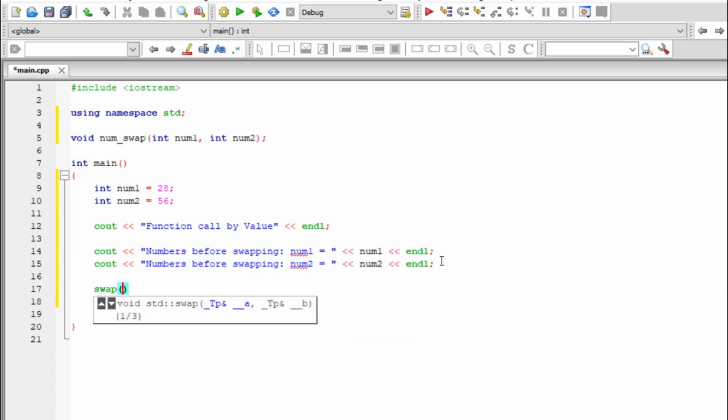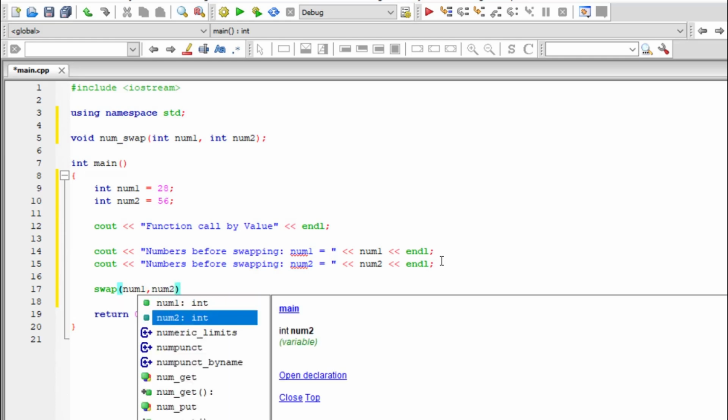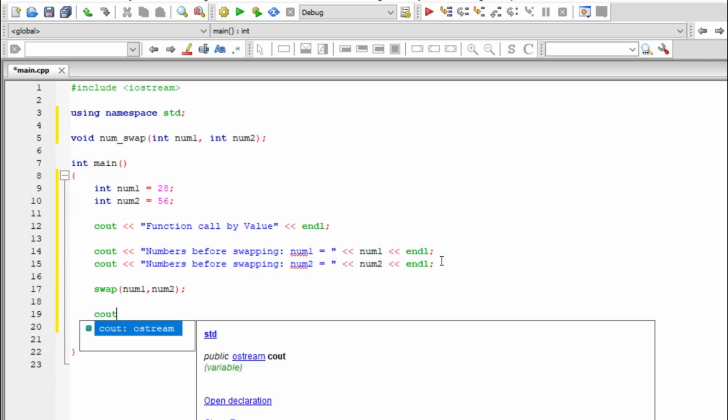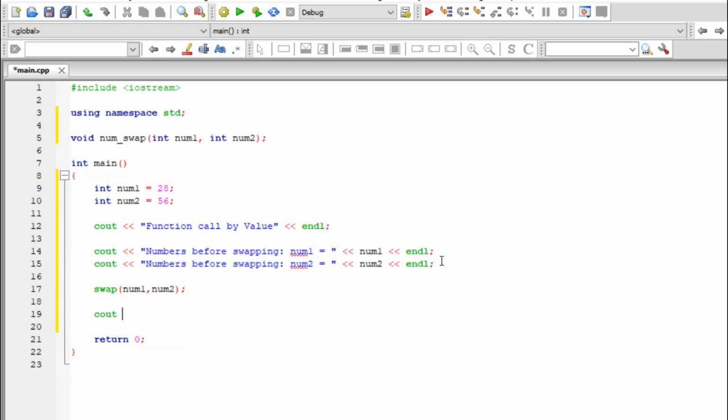So hit on swap and you can swap two numbers, like say num1, comma, num2. Once you call this function swap, it will get the values of num1 and num2 and swap the two. Check out the result right now. Whatever you give it after calling the swap, it changes the values, okay?